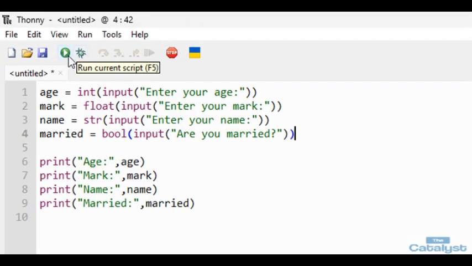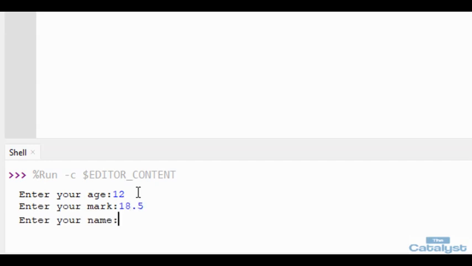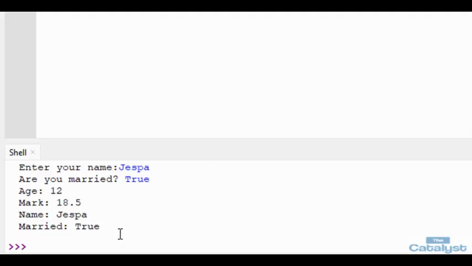Let's see how it looks now. Age 12, mark 18.5, name Jasper, married True. So everything is okay.